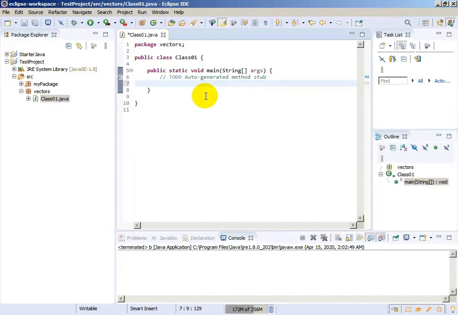It will be a simple vector similar to array list. Okay, we saw that we can use a list of string, integer, float, double, list of object. The same thing we can do with vector. Let's create one vector of integer.